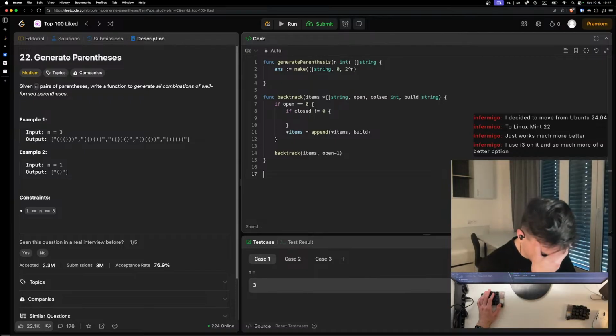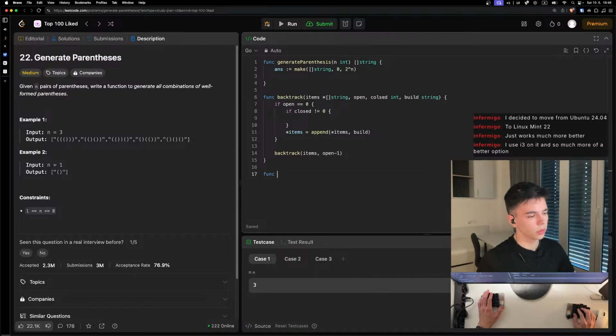Is there an easy way to do it in Golang? I probably have to write a function for it. Func repeat, byte b byte and times int, return string. Oh, what the hell am I doing? String.